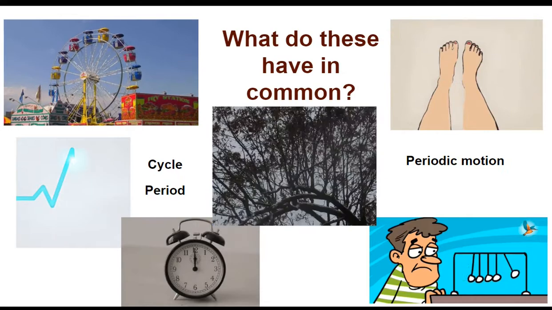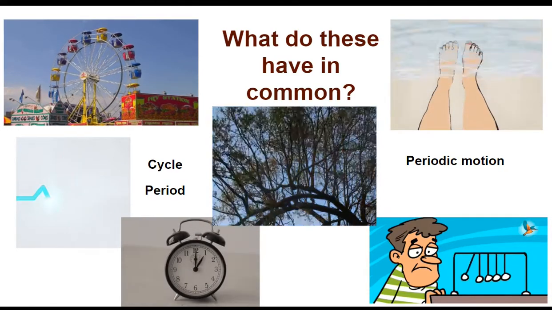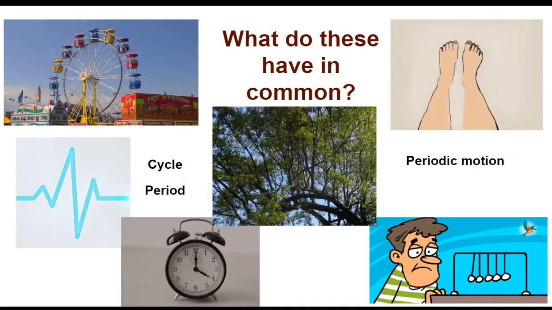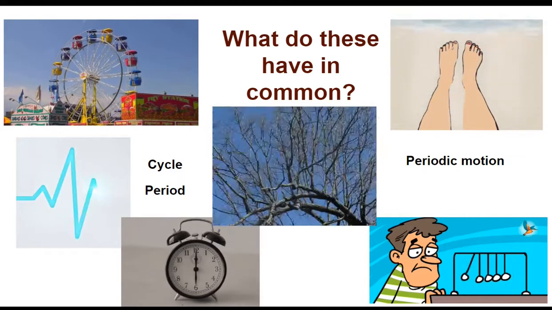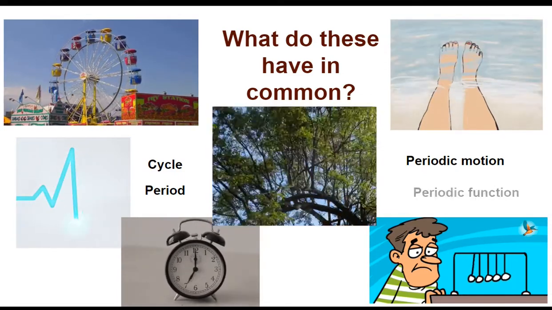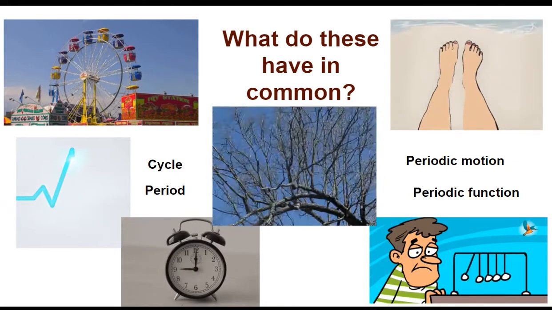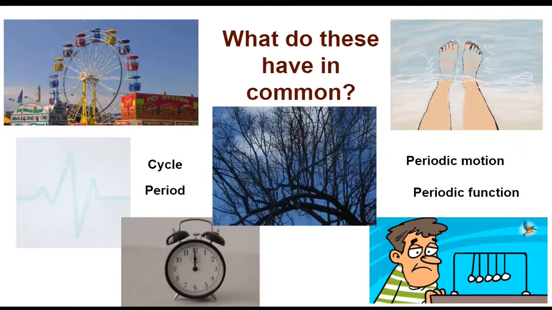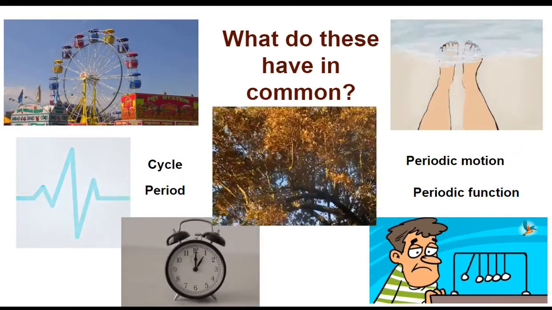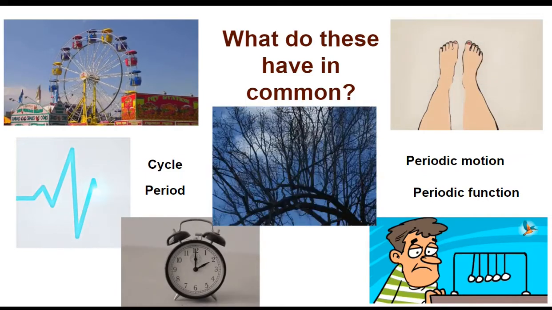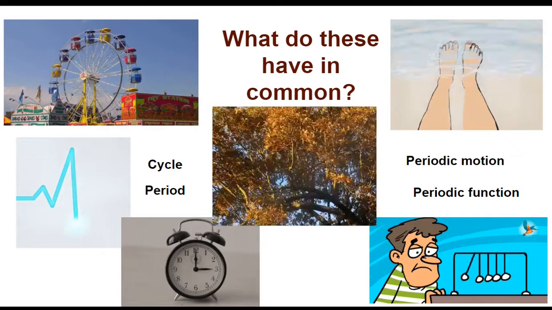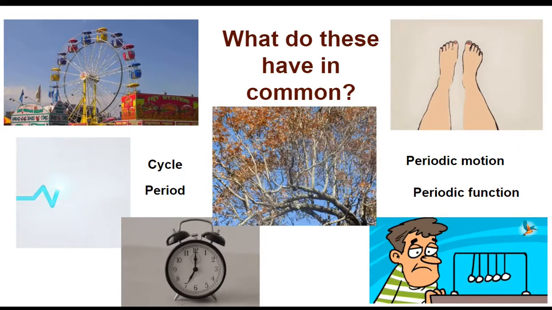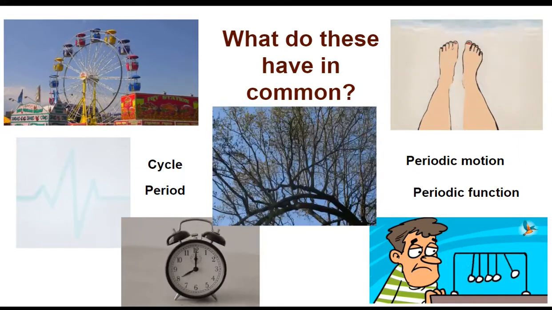Another important word is periodic motion. Anything that moves in such a way that there's a repetition and then it returns to the start is said to have periodic motion. And that leads us to the title of this unit, periodic functions. A periodic function is a function that repeats. If you were to graph the function, you would have a repetition of outputs. Your inputs would change over time, but your outputs would then repeat over time. And so you could make predictions because you have that repetition.